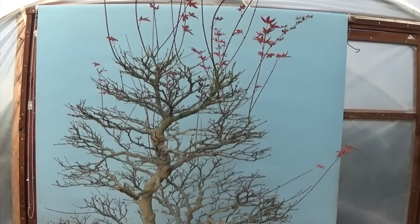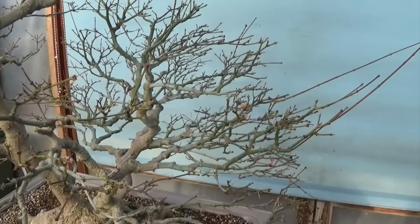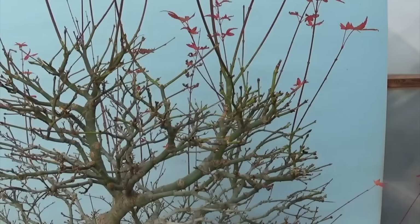But in order to restore a maple, you have to build the vigour and get it really strong before you start to prune back. Otherwise, if you prune back really hard into old growth and the tree is quite weak, you will find that you'll start to lose some of those branches, because if there's not enough buds on the branch, it just won't grow. It's counterintuitive, but in order to push the growth back for a period, we have to allow this tree to grow.